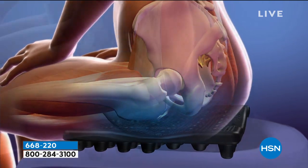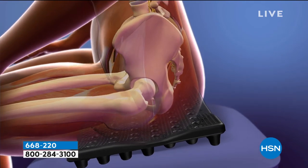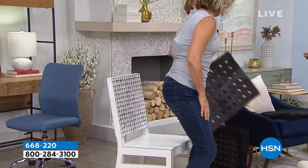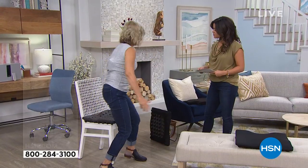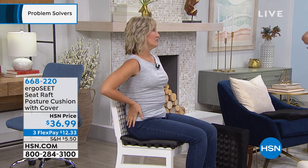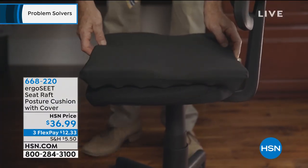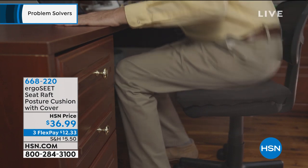Oh, my gosh, look at this. I love that you can see here that pelvic tilt that I was talking about, which you don't get there. You're straight up and down. So now, once again, I place the seat, and you can see my shoulders. You can tell the shoulders and hips are in alignment, and I feel so much better. It's a patented design. I love how it evenly distributes the weight. If you're in an office chair, if you drive a lot, even just at home, you know those chairs kill your back and your joints and it doesn't feel great.